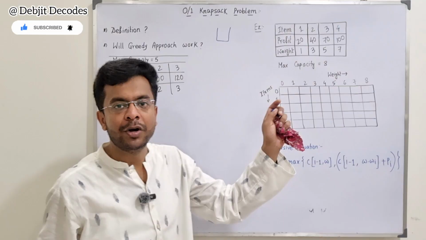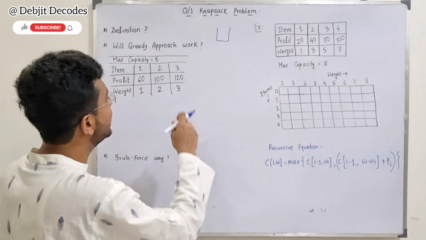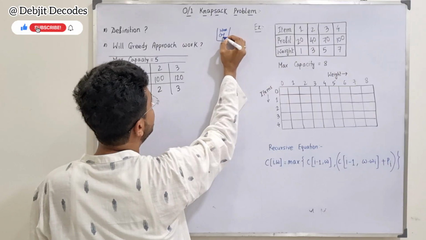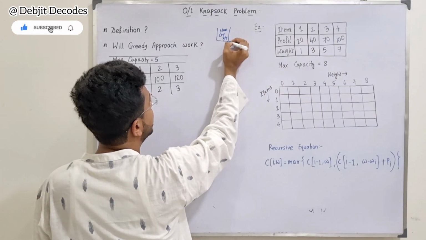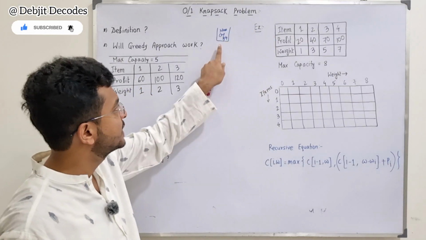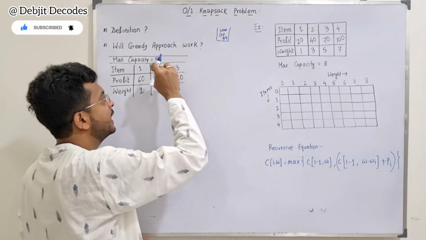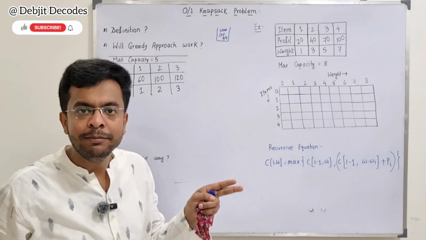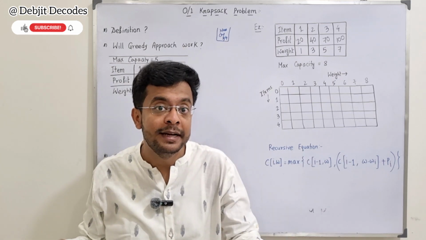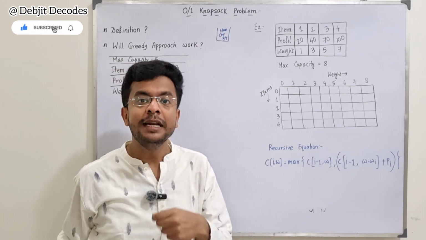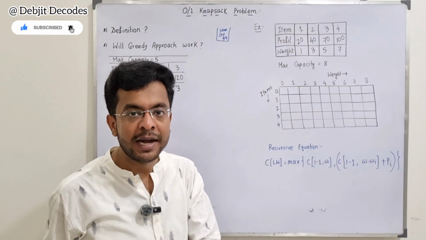There can be n number of items, right? So in that case, there is a max capacity of the bag. That is, you can only put say 3 kg or 4 kg or 5 kg, anything. There is a max capacity of this bag. So you need to make sure that you will be putting item 1 or item 2 or item 3, because you cannot put all the items, since there is a max capacity in the bag, right? So you need to put the items in a way so that your profit gets maximized.